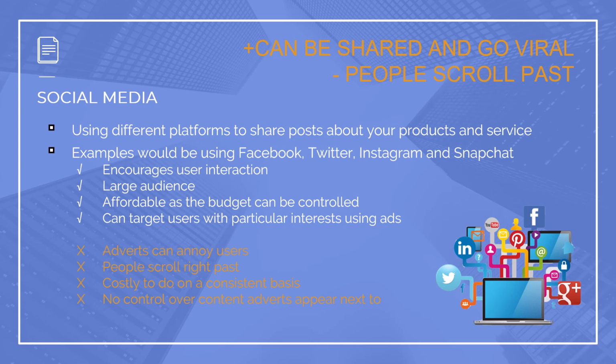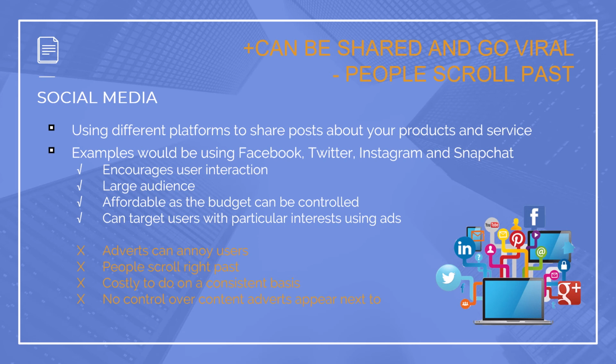Next, we're looking at the advantages. So it encourages user interaction. What that basically means is that people will comment and share your posts on social media. You can also have likes. What we've also got is a large audience. So obviously most of the different social media platforms can be accessed worldwide. So you can put stuff on and you know that many people are going to see it.